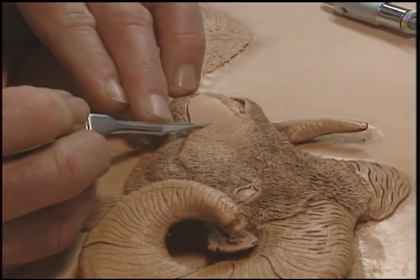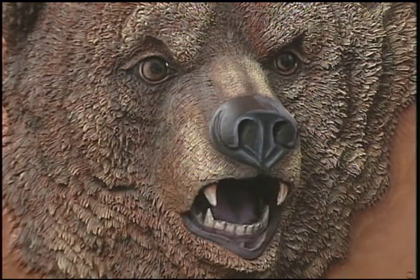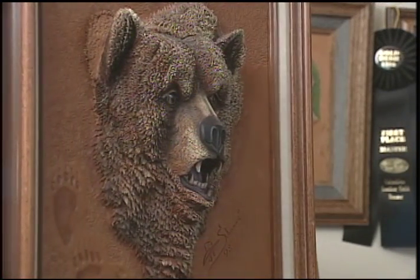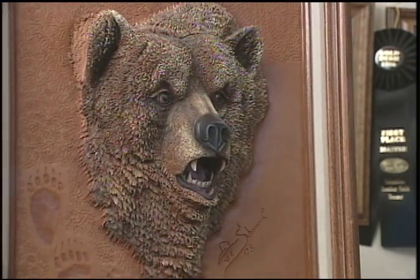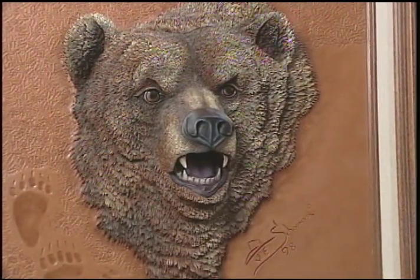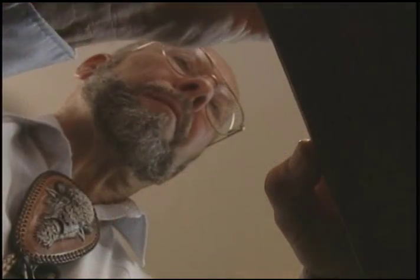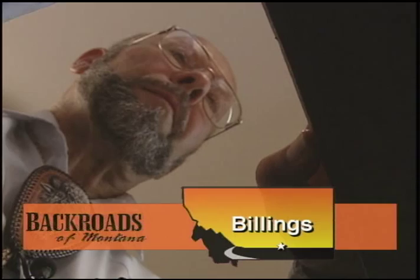To be a successful artist, it's all in the eyes. Not these eyes, these eyes. It's really quite odd. I can do the whole picture, have it painted, and until I finish the eyes, it will not look alive. But when I finish up the eyes, it does have a sparkle of life to it. And a little bit of me goes into every picture.